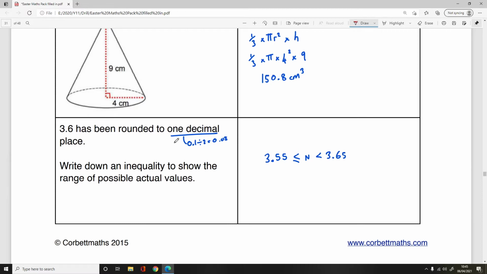And this one is about giving an error interval, so this is where we use the whole HAT thing. We want to halve, add, and take away. If it says it's been rounded to 1 decimal place, that means that we've rounded to the nearest 0.1. So that's what we want to halve, and then we'll just add it, take it away. It's important that this inequality sign is less than or equal to, because exactly 0.5 would round up, and this is just up to and including. So because 3.65 itself would go to 3.7.